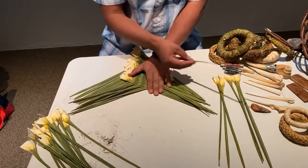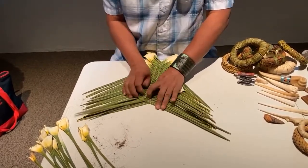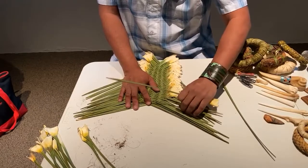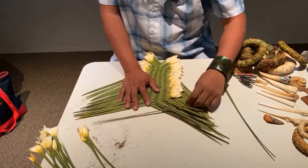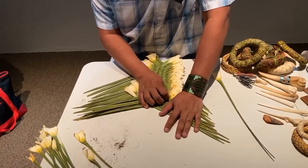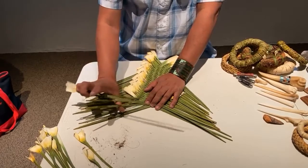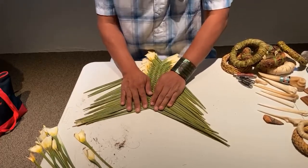And we got another viewer asking, do you use all natural colors or store-bought if you color your items? Right now it's a lot of store-bought, but I do some vegetable dyeing. It's just the process of trying to get the colors dark enough to stay and last on basketry. But a lot of the prehistoric baskets that I've been doing aren't color dyed.